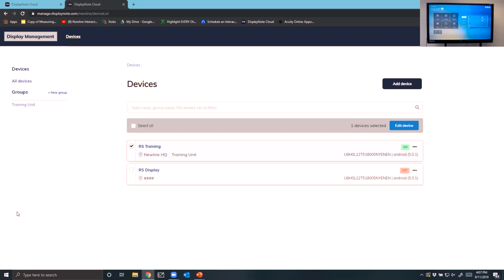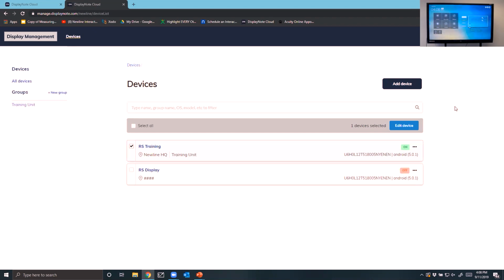Here on the web portal, you can see that I have the ability to add my devices. With this add device, all I do is tap on that button. The Newline Display Management on my panel is going to give me a PIN number, and I enter that, and I can now pair my panel to my web portal. Since this is a web portal and Newline Display Management is cloud-based, you will be able to manage this from your computer, your phone, anything where you have access to the internet.